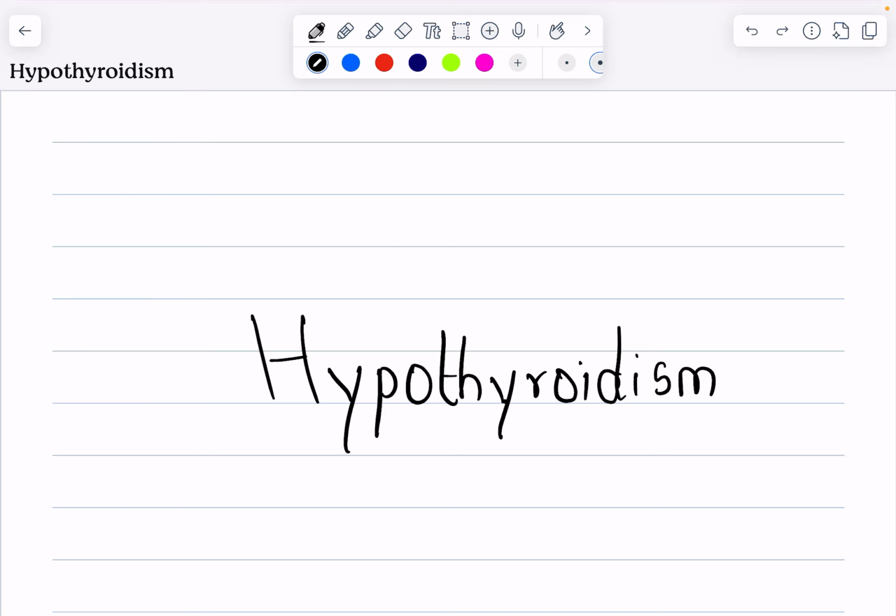The other cause could be iatrogenic, where there is overtreatment of hyperthyroidism, like overtreatment with the iodine-131 isotope of the thyroid gland, or subtotal or total thyroidectomy, external irradiation of the neck for lymphoma or cancer, or it could be excess of drugs like iodine. Here, when you give iodine in excess, it will have the Wolff-Chaikoff effect, and temporarily the thyroid is suppressed, leading to hypothyroidism. It could also be seen with iodine-containing contrast media, and while giving the drug amiodarone, because one third of its weight is iodine.